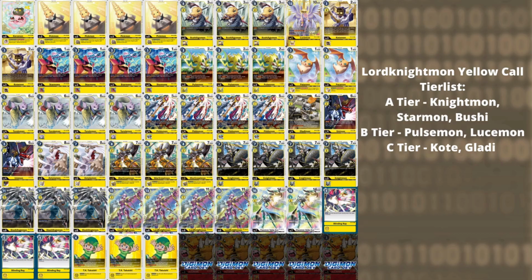Going to our level 5 lineups. 4 Knightmon, again, mandatory. We want to see this card as much as possible. It is part of the bread and butter combo. Night Star, it's cracked. Wargramon.